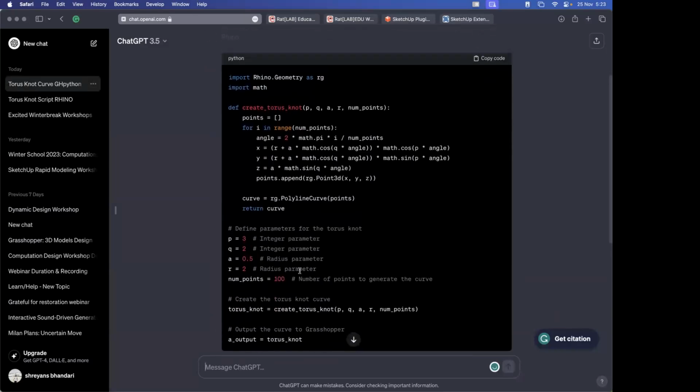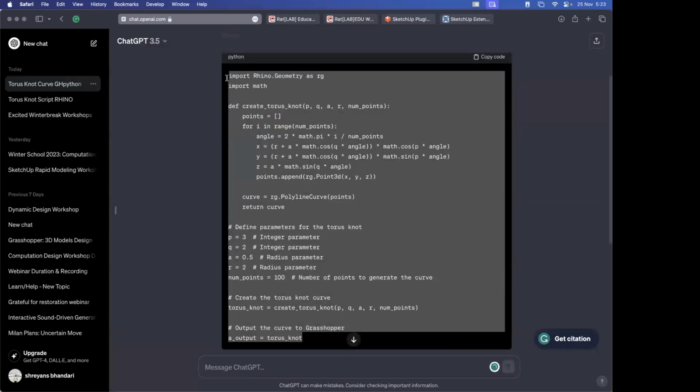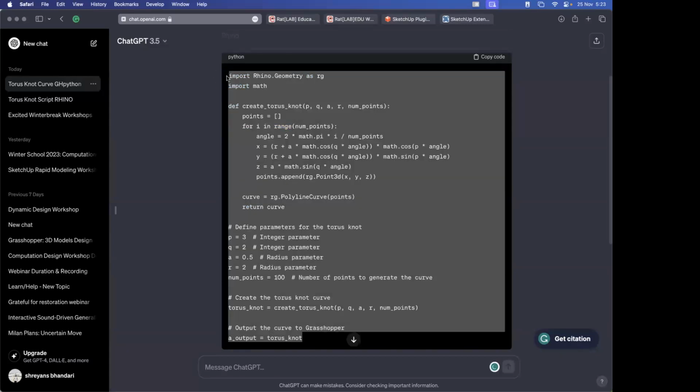For people who are not into coding, you don't have to learn coding or worry much about coding. But if you have the basic understanding of values and integers, I can copy this code.